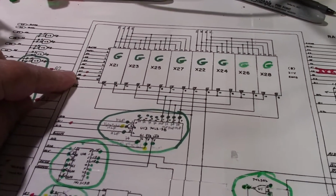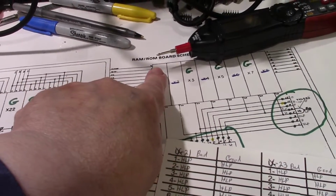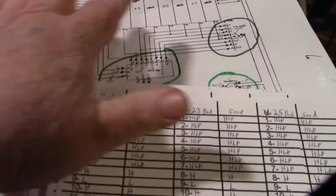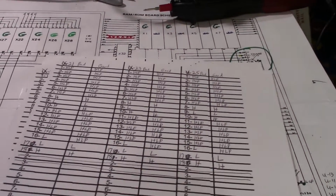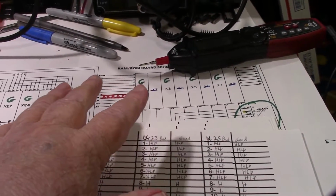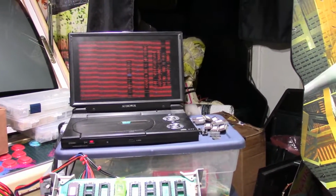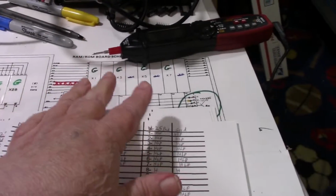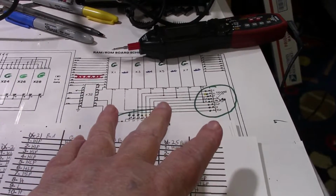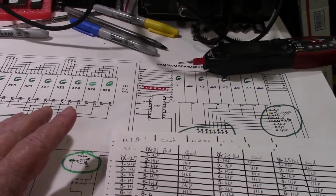They have data lines going to them, and the data lines go to the ROMs. Well, now I only have one ROM in, so I've isolated everything down to this one ROM, so I don't have to worry about any of the other 7 ROM positions. So I figured the CPU board was probably accessing that ROM now that it's not resetting, because the problem before was the thing was in reset and it never would boot. But now it's not resetting. Maybe that had something to do with all 8 ROMs being installed on the board. I don't know, but I said, well, maybe I've got something to work with.